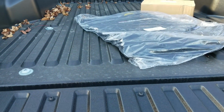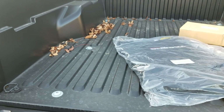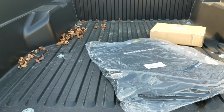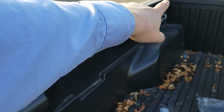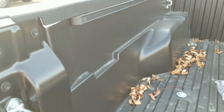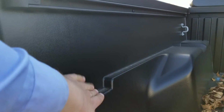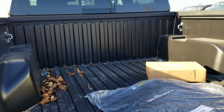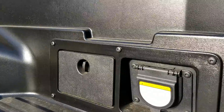Then you hit the hard composite bed. So this actually is the box. It's not a liner. So it basically gives you a dent-free, very, very strong box. Now you're also going to get the bed rail system that runs along the sides. You get the corner tie downs as well as the D-rings in the base. And if you wanted to, you can actually set up a shelf system. You can put like 1x6s across here, and then you can put an actual board across to almost make a dual shelf system on the Tacoma for storage.